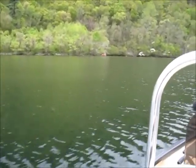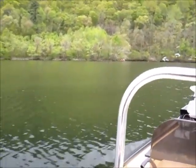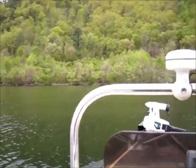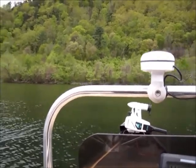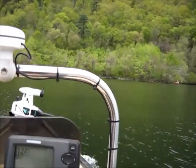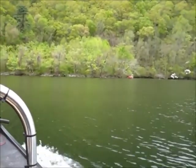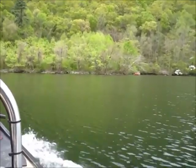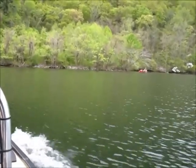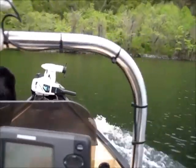Okay, and this little video here is for you. There's the bottom end of your golf course, right where that guy is fishing with that boat. This video might be a little too long to post. I don't know. I hope it does get up there though. But I'll go in a little closer to the shoreline. Straight back there should be where you said the utility sheds were. That's the very bottom end of, I think, the golf course. Okay, and we're going straight over that way.